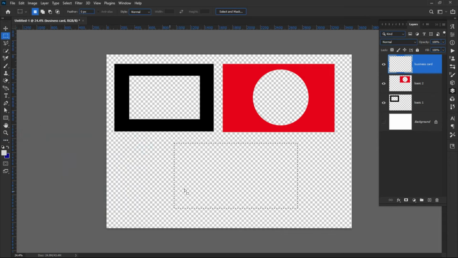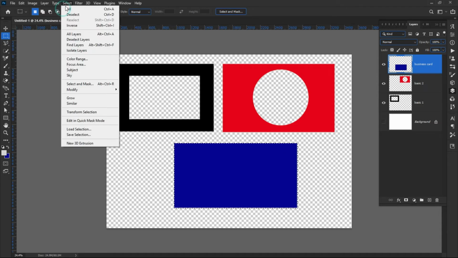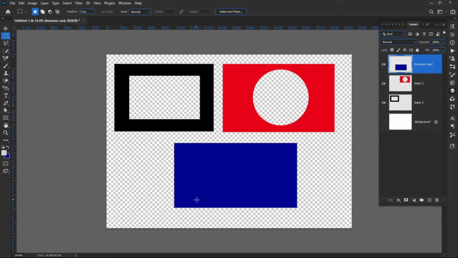If you want to fill in the color, hold your Control and then press Backspace on your keyboard. Now if you want to remove the selection, go to select, deselect, then it's gone.